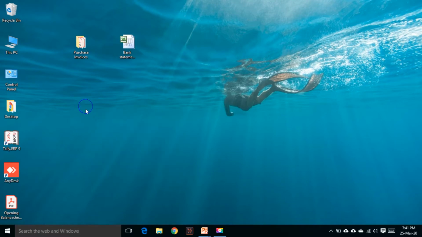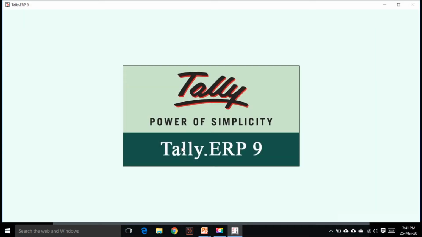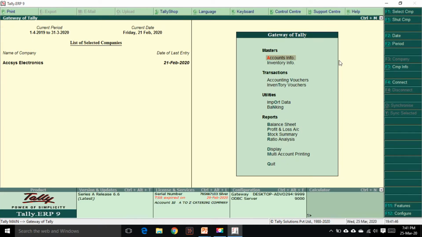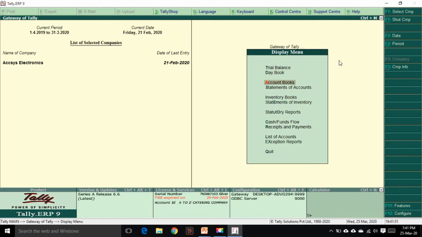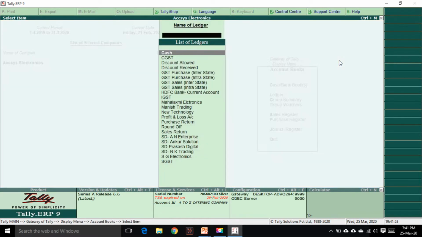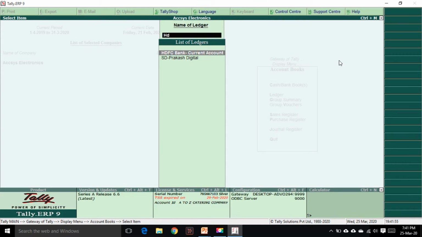Before I start the statement entry, go to Tally. First you go to Display, Account Books, Ledger, HDFC.